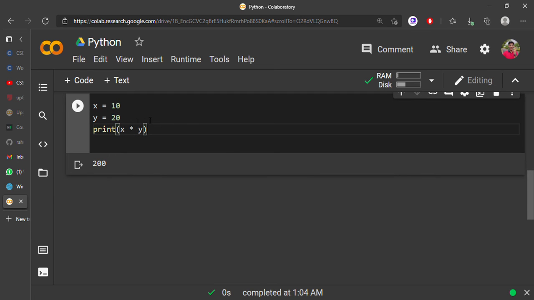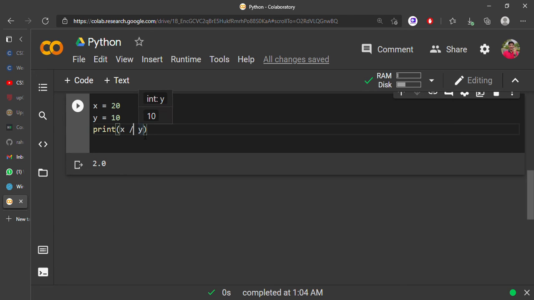And what if we interchange the values, x is equal to 20 and y is equal to 10, and change the symbol over here to divide? Now 20 divided by 10, let's see the answer. The answer is 2, but Python is giving 2.0. Python is giving it in decimal. So Python always gives decimal answers for the division operator.